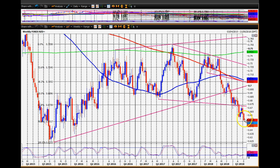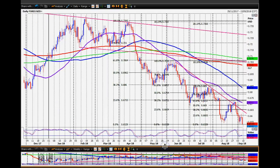I don't really see any reason for the New Zealand dollar to turn around either. We've got to new lows again for the year on Friday, 65.26. We broke the previous low at 65.42. I don't see any reason why we'll turn around with this pair either. There is a potential double bottom if we were to hold. Well, we already had a slight double bottom with the August low, followed by the Sep low. We didn't convincingly break the previous week's low of 65.29. We got to 65.26, but the fact that we've closed near the low of the week, I just don't like the look of it, and I wouldn't want to be long over the weekend, that's for sure.